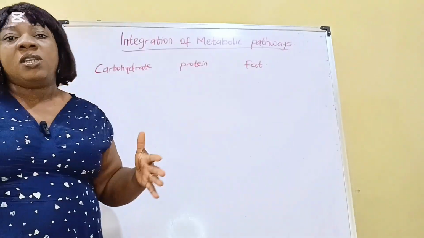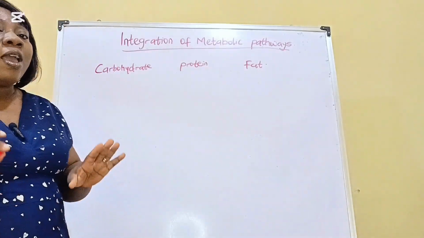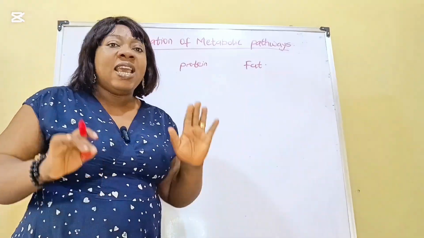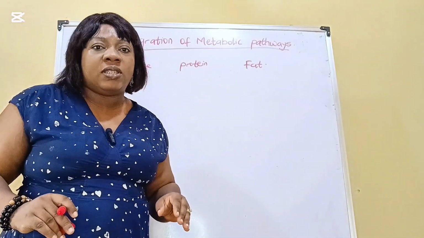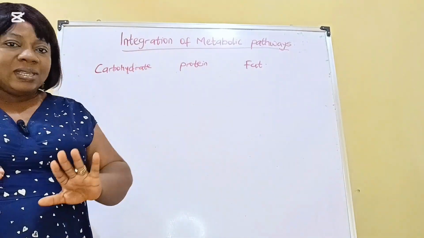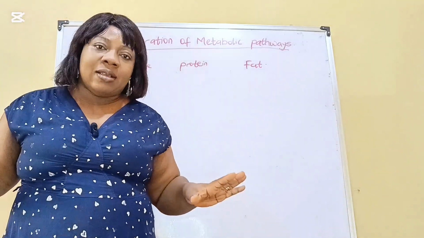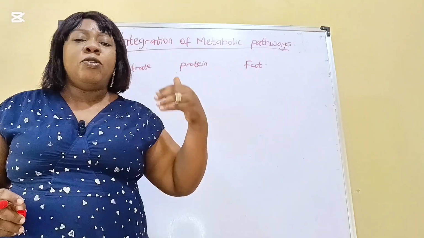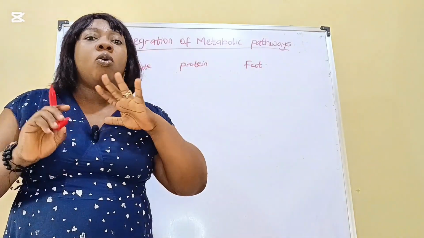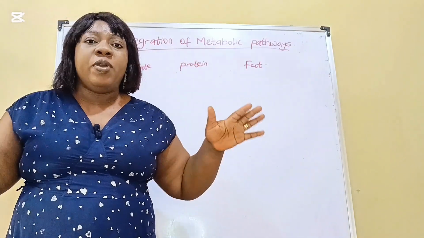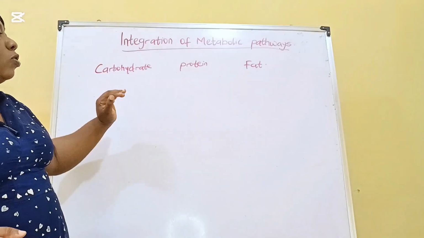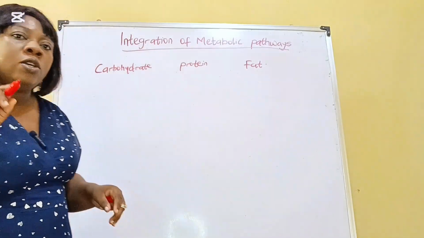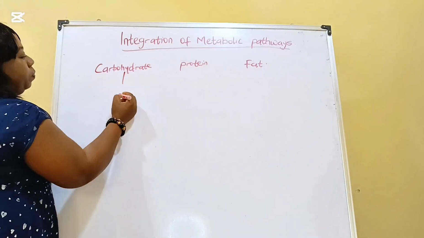Let's say you just finished eating a bowl of food, and in that food you get carbohydrates, protein, and fat. Now, let's remember our basic biology class where we are taught about food digestion, the processes the food goes through from our mouth until it is digested to what will be needed by the body. Carbohydrates will be broken down and will give us glucose. So let's put glucose here.